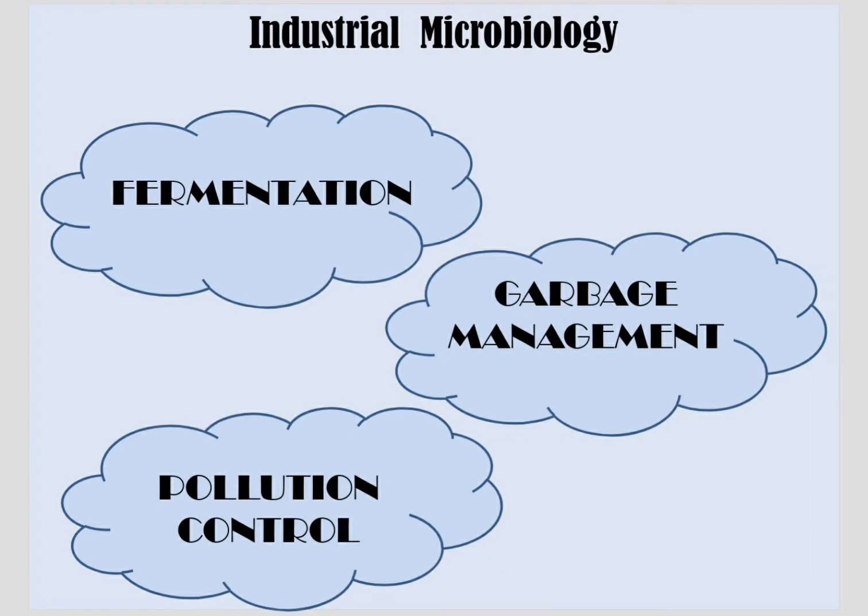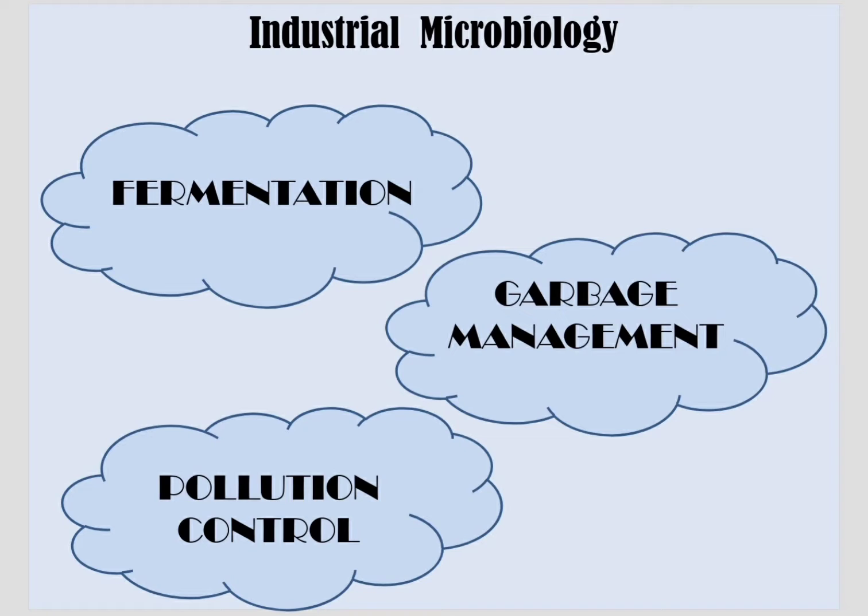So this year, under industrial microbiology, we will be looking at three important features of it. Okay, we will be understanding the process of fermentation, what is the importance of fermentation, how the process of fermentation is useful for making a number of things like bread, cheese, wine, and also used for making a number of raw materials for various chemicals, for making enzymes, for different types of nutritions, and for different types of medicines. All this is related to the process of fermentation.